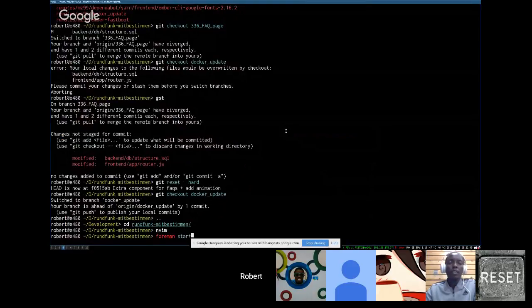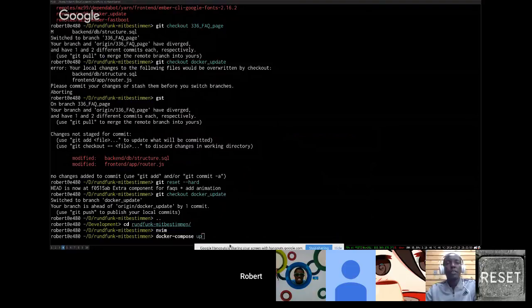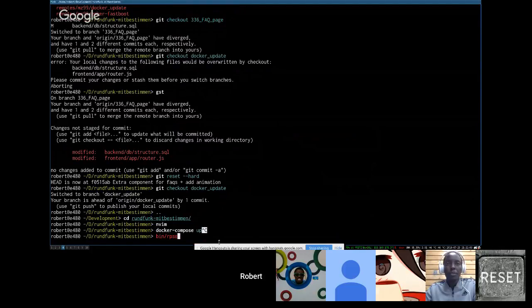No, you are doing something like rspec bin something. Oh, okay. You want to start Docker? This one? No. The way you are running the tests. Yeah, this one here.